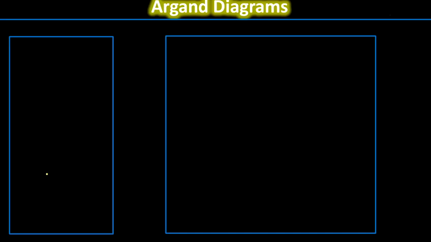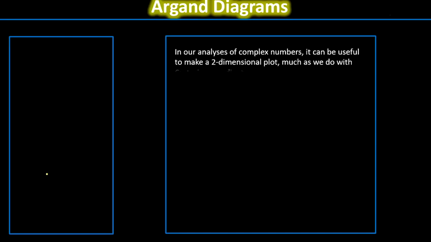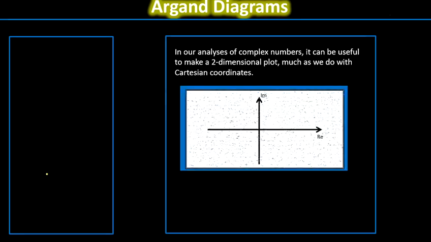Now, how to show complex number on graphs, the complex planes. Another name is Argand diagram. So what are we doing here? We are using the same properties, the concept of Cartesian graphs, but only one change, the labeling of the axis. Instead of x-axis, we have the real axis. Instead of y-axis, we have the imaginary axis. So we have real and imaginary.